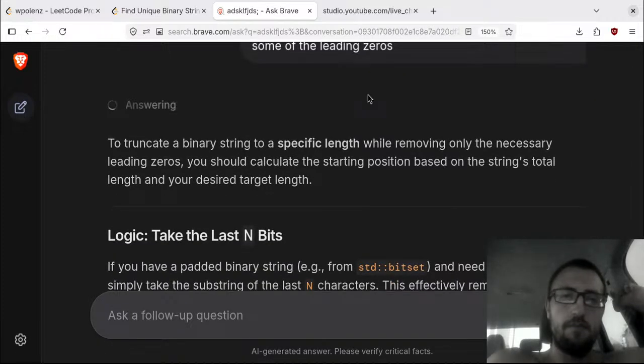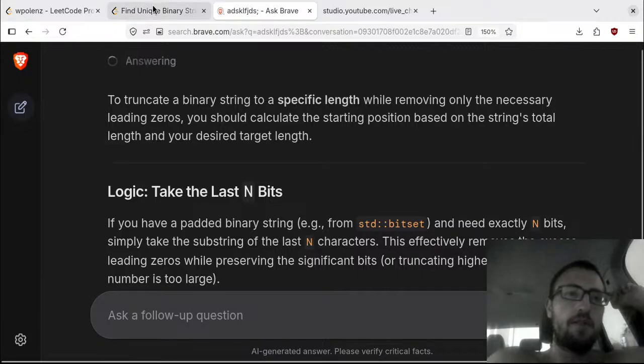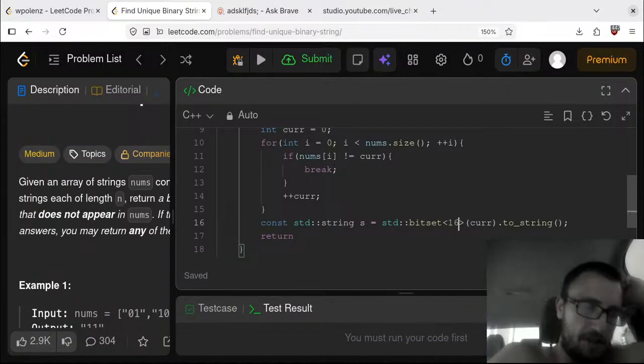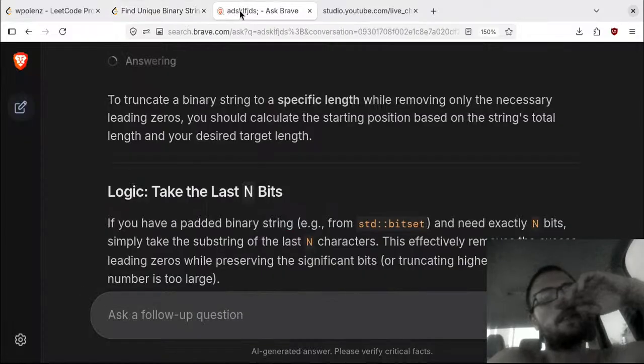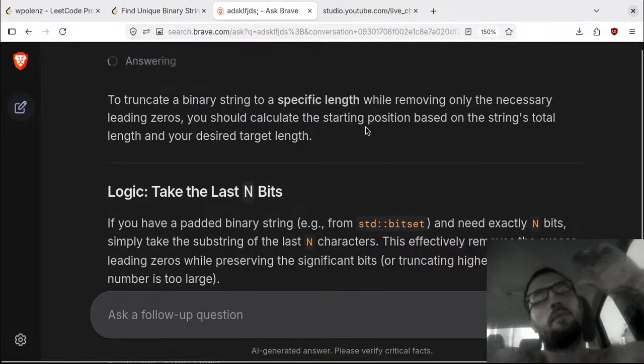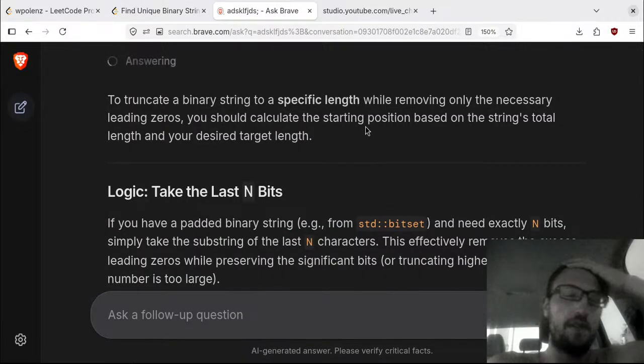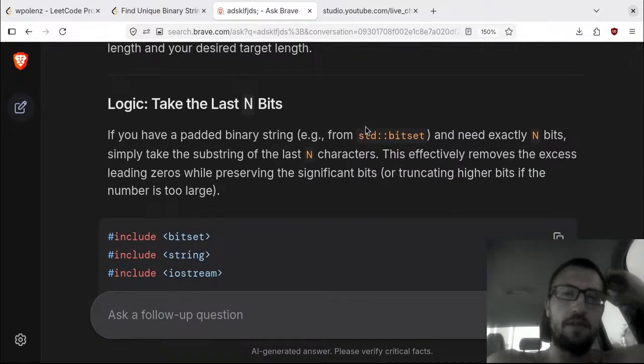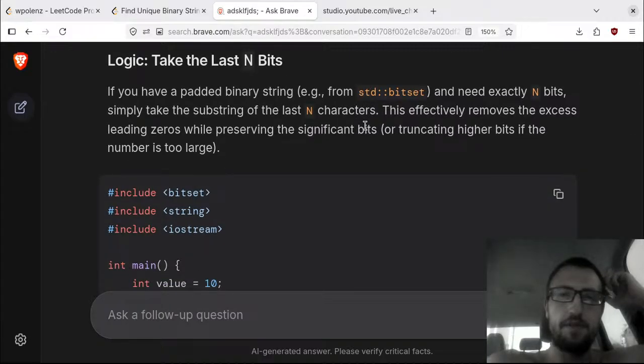it actually only needs to be 16, by the way. It doesn't need to be 32. Because n is at most 16. And it says that n, the size and the number of bits are going to be the same, the number of words. Take the last n bits. Substring.